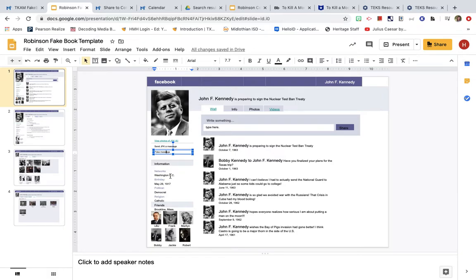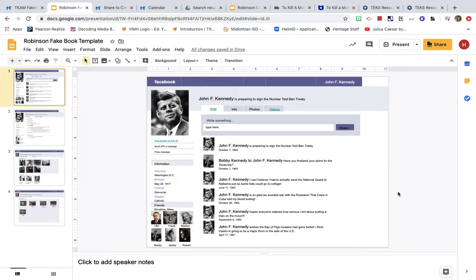Down here for networks, birthday, politics, religion, all of those things need to be edited with accurate information from the book. So you're not making anything up. You're providing information that was textually provided for you in Harper Lee's story To Kill a Mockingbird.